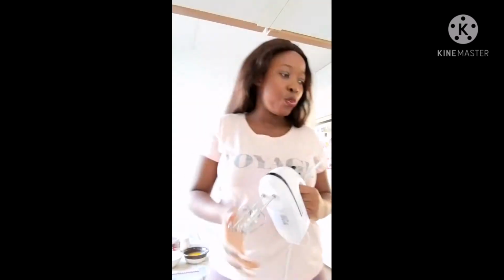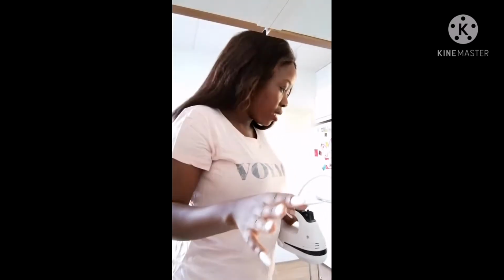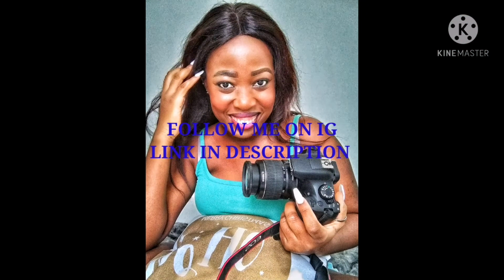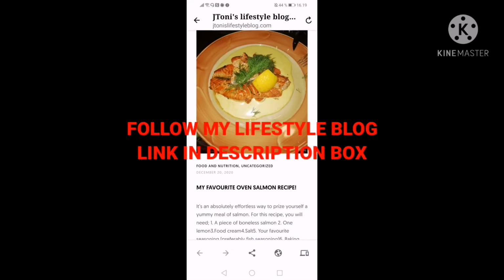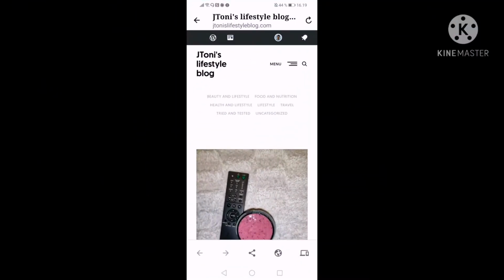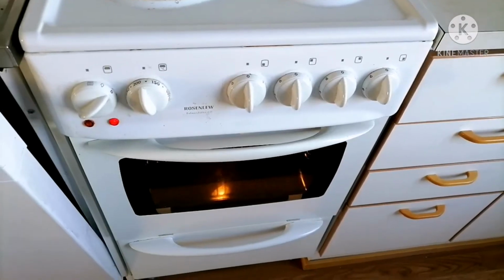So I have everything measured out. Everything I'm gonna show you, but first you need to set the oven to 170 degrees. You are gonna cook for 50 to 60 minutes, okay? The oven is on 170, don't forget.